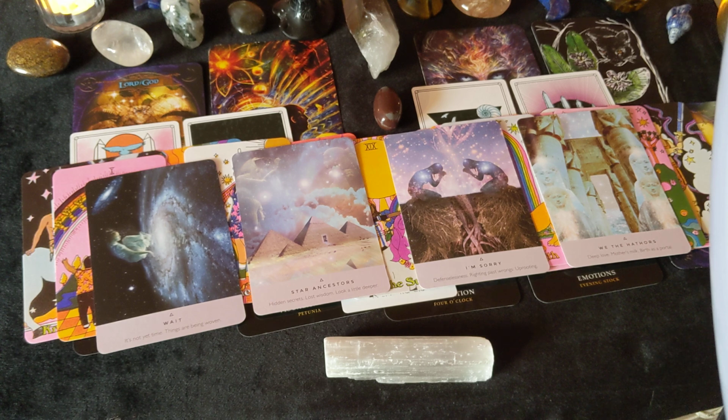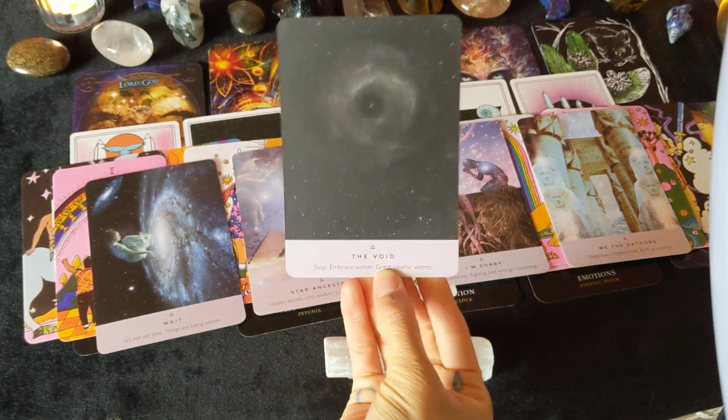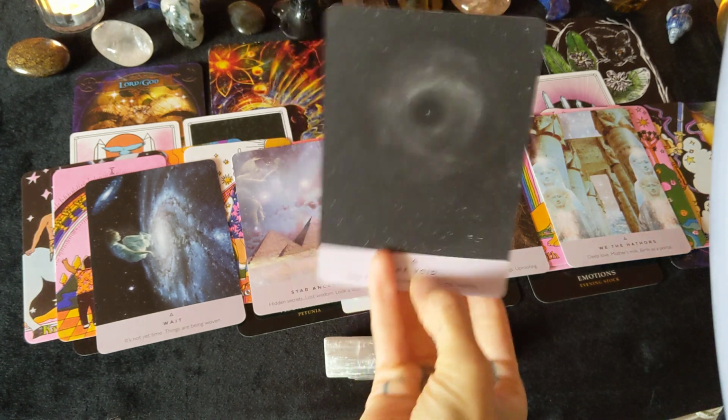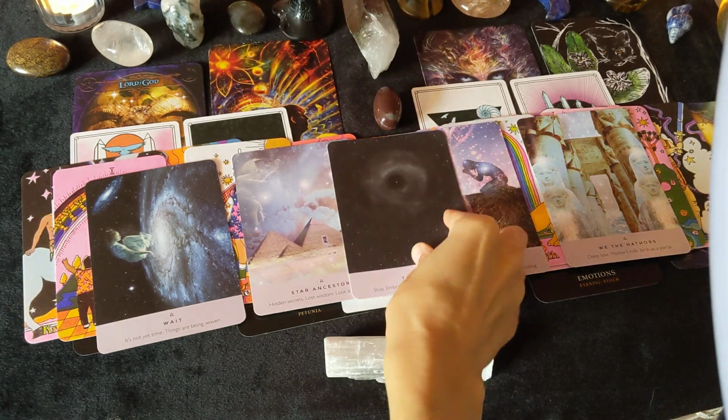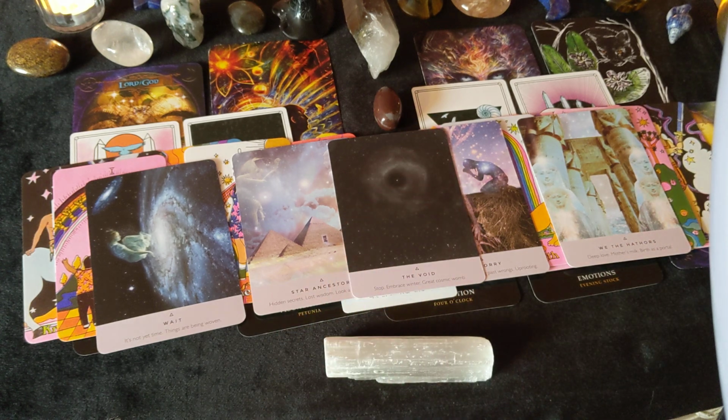But I'm going to pull one last card, the Void. Stop, Embrace Winter, Great Cosmic Womb. And I'm going to share a reading that I did that was connected to the Void. I knew there was this idea of this doozy energy coming out, and it was quite an intense reading. So, massive trigger warning on that reading because there was some pretty intense expressions being brought forward, but you are ready to look at it is what I'm hearing.